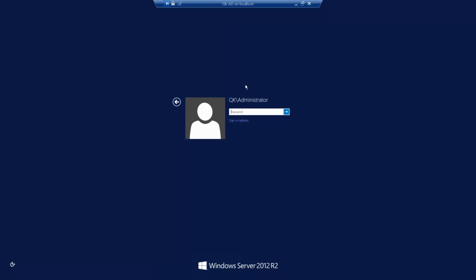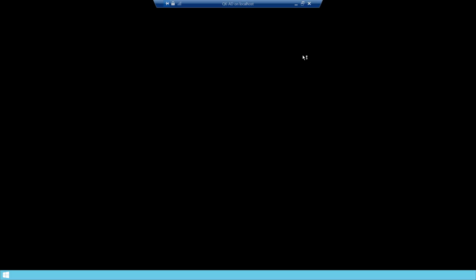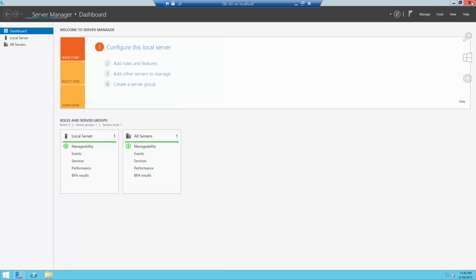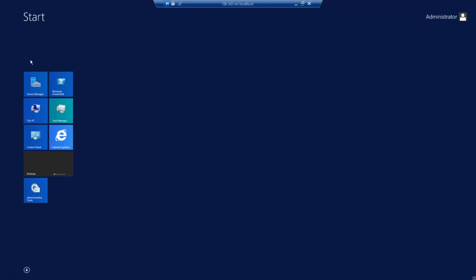Basically this is a domain Active Directory server, but once we have connected other servers with this server, then we have to log in with the same user accounts like qk slash. So let me enter the password for this administrator. Perfect. So now my server is an Active Directory domain controller server.